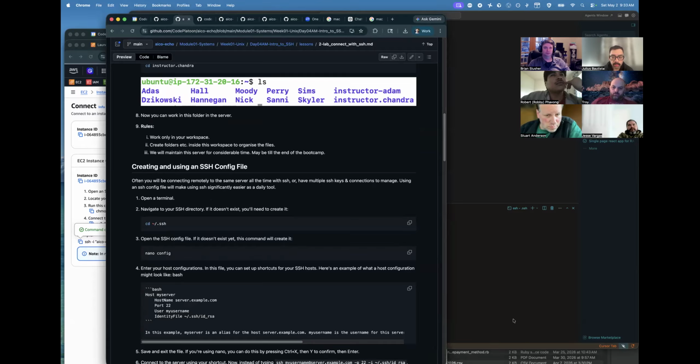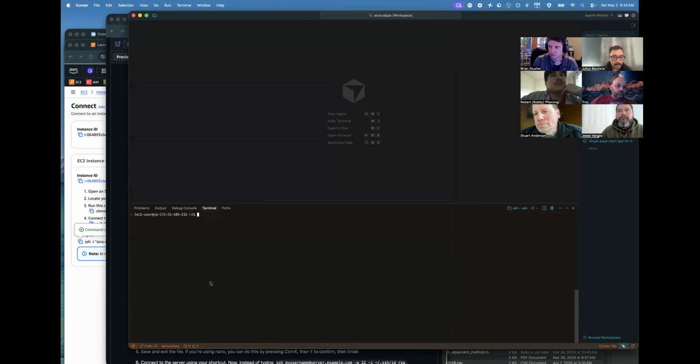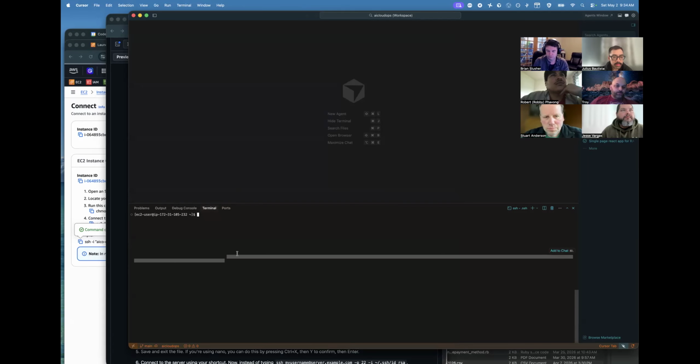Is there anyone that's not able to SSH onto the machine? Do you have to give us something? So I was able to get the key, but haven't been able to get onto the EC2. Okay. Walk us through what you've done. So I did the key where I could see my key in the downloads, ls, that .ssh, see it. So I just need to get on. I guess I need something from you.